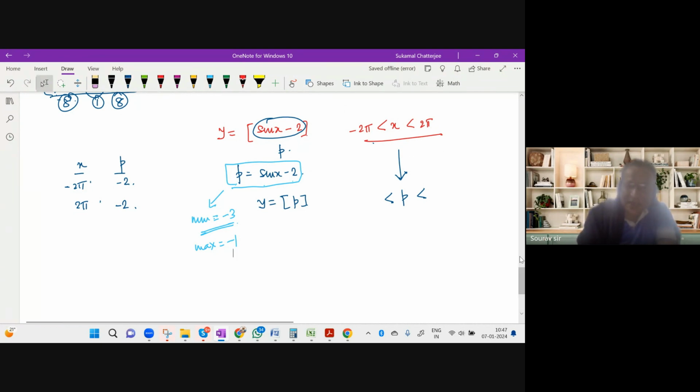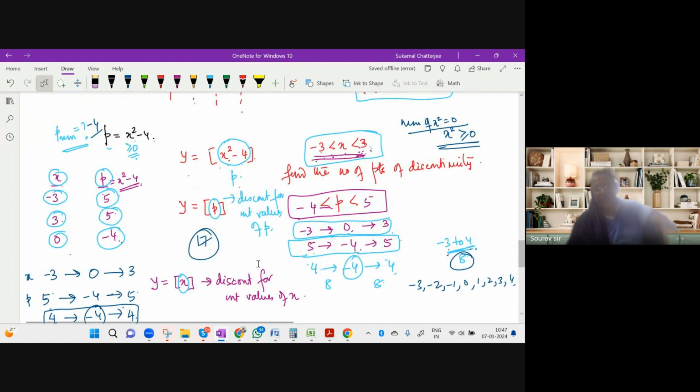Again, this is a common mistake that happens. See, in this case, when I calculated for p, 5 came out as the upper limit of p, right? And I could get that by putting x equal to minus 3 or plus 3. That is because here p is a quadratic. So as x square increases, p will increase. So the only thing is I need to find the minimum of x square. The rest of the values of x square will always be positive, and that positive value will be the maximum.